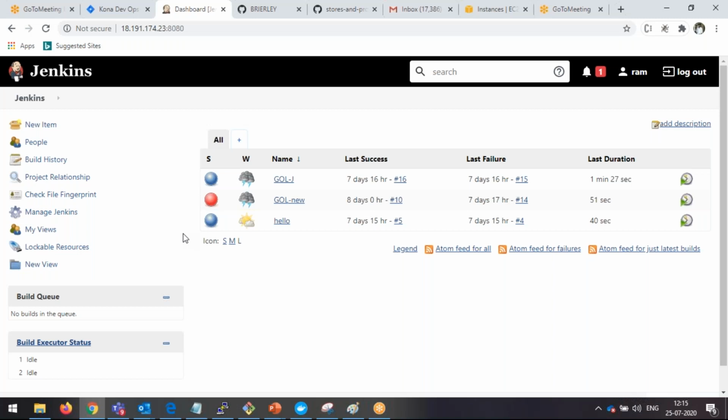Okay, right. So now the visualization of the pipelines, right? If I take any pipeline here, I don't see any pipelines here. Wait a minute.